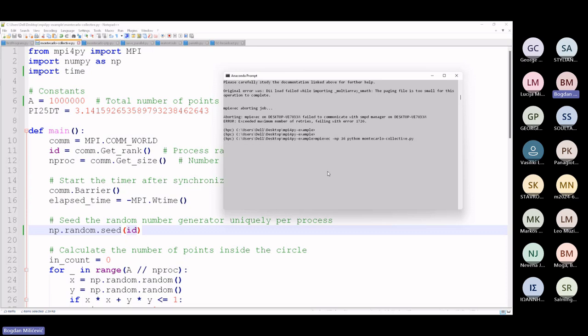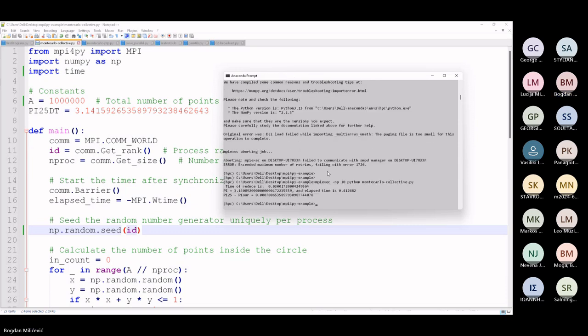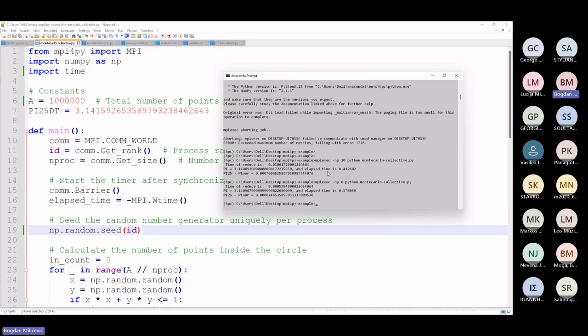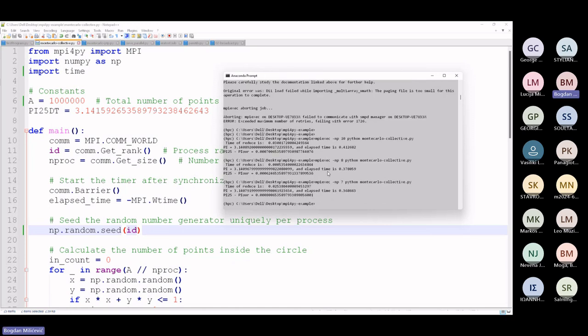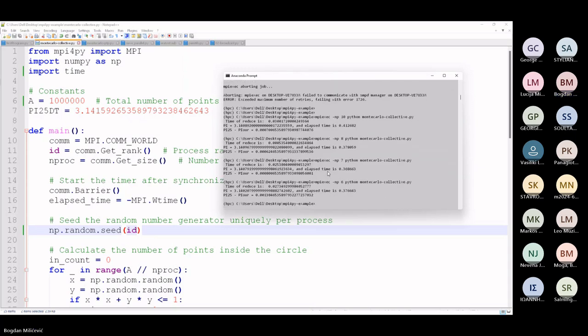Okay, but we noticed something. All the way up till 8, maybe we should try with 10. 10 is already a lot. 10 is 0.41. With 8, we have less, right? Let's try maybe 7, something around 8. 7 is a good number. Let's try 6. Okay, so we reached our minimum with 7 processes, and maybe with 7 or 8, that was a good execution time.